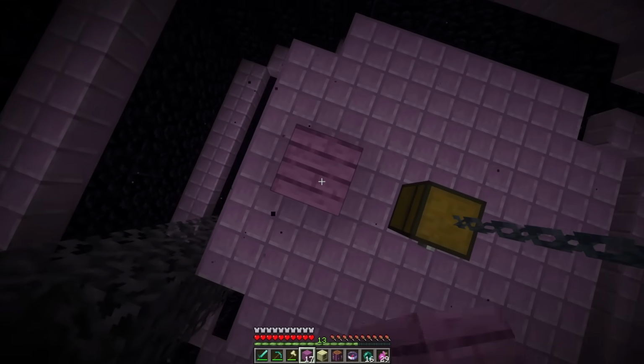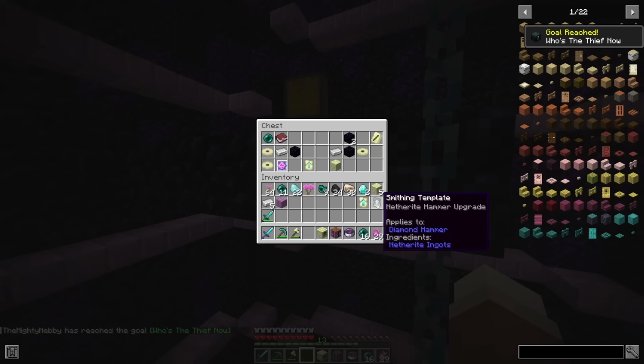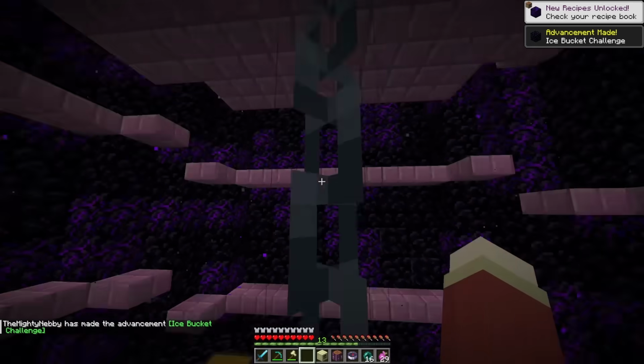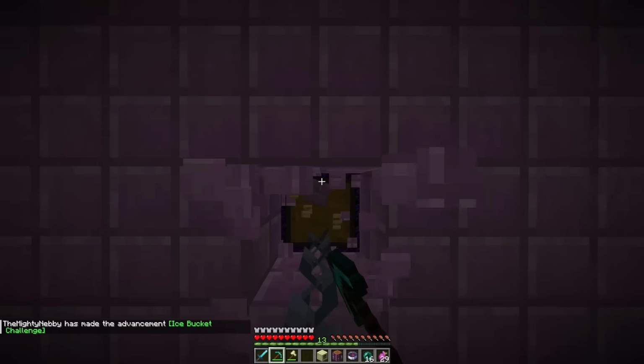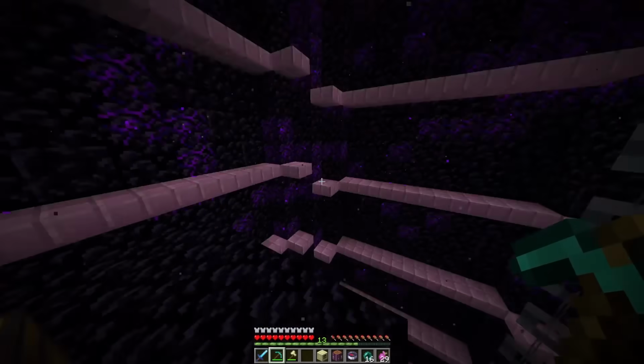Okay, iron, great. Diamond sword with knockback. Netherite hammer upgrade template. Thalassium sword handle, terminite upgrade. There is so much in here. Wait. Wait, I can just climb this? Apparently I added the ability to climb chains. I didn't even know that.